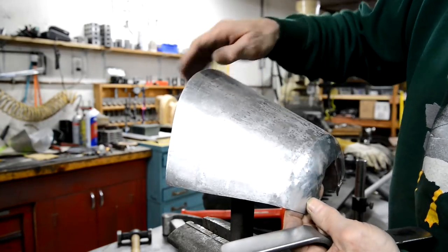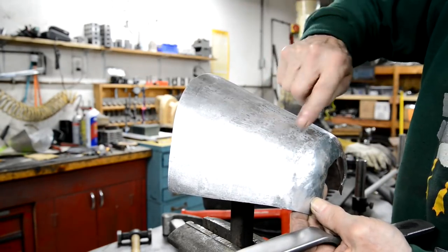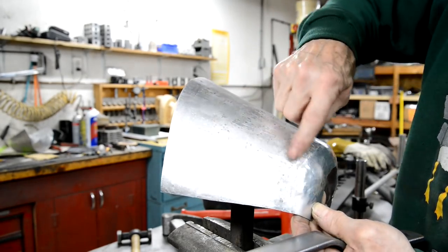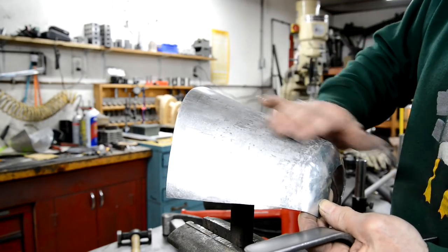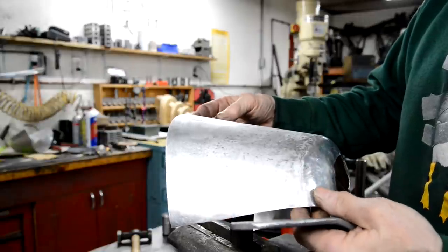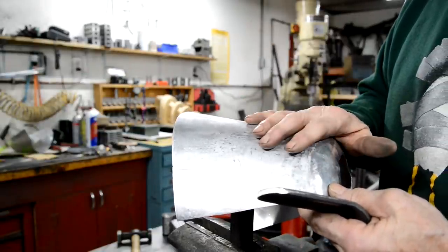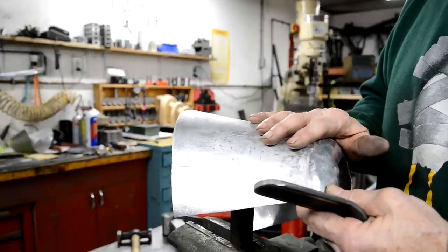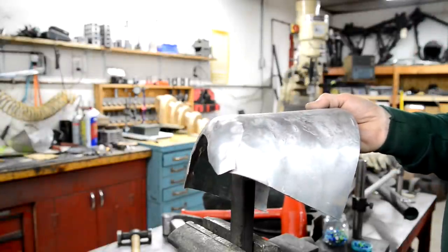And you can see as well, I just gave it one rub off, one blast over with the orbital sander. And you remember all the big lumps and knobs? See, they've all gone. I've just got some tiny low spots, which I can probably slap out and certainly sand out. So that's one thing we've learned. The other thing I learned is that when you're re-annealing it, be careful you don't overheat it, because if you overheat it, it does that.